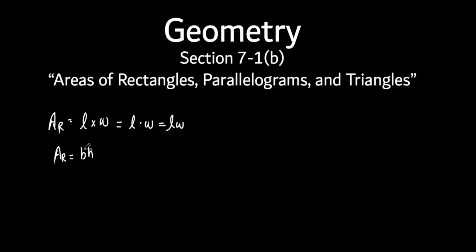Now, what has to be true? We're going to talk about this a little bit more today. What has to be true about the base and the height to each other? No, not the same measurements. If it was a square, they'd be the same measurements. Same units? Yes, it's true. In order to multiply them, they would have to be the same units, okay? So you're not going to multiply something that's 2 feet by 7 inches and get 14 anything, right? You got to change one to the other. But we're not going to do that today. I don't even think we're going to do it all chapter, I don't think.